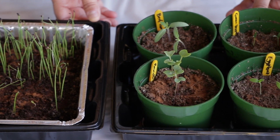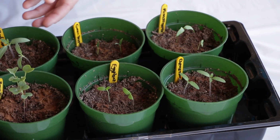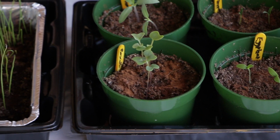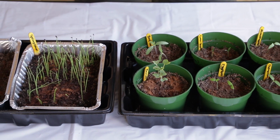So I'll keep the water in here for only about an hour or so. You don't want to keep them in there all day and all night, because then they'll start getting root rot. And I'll show you how to take them out after they've absorbed the water, after half an hour to 1 hour.